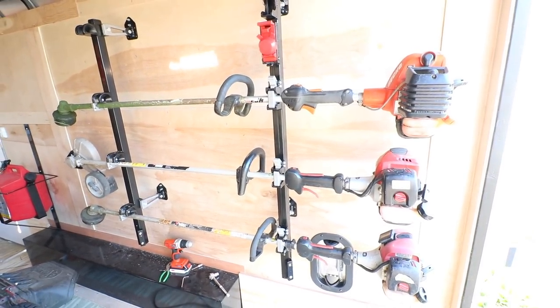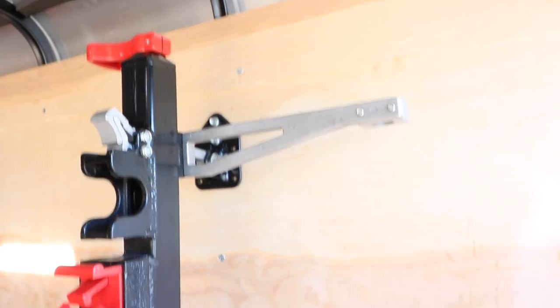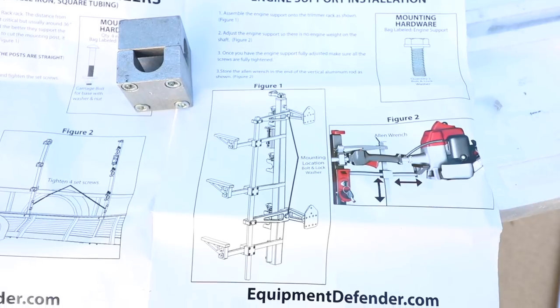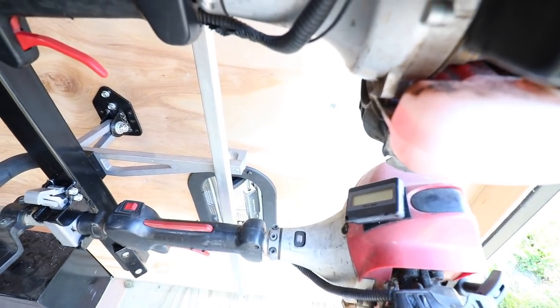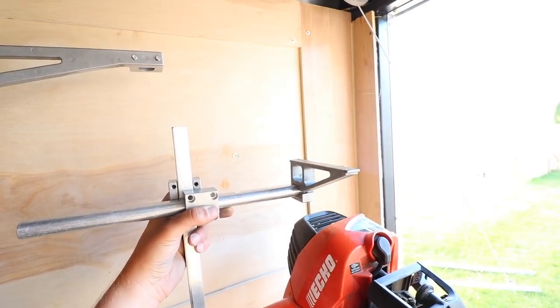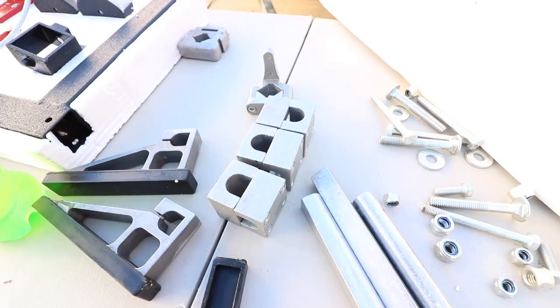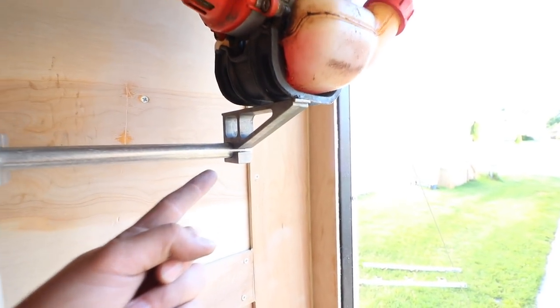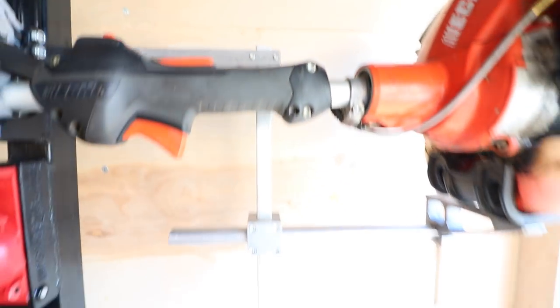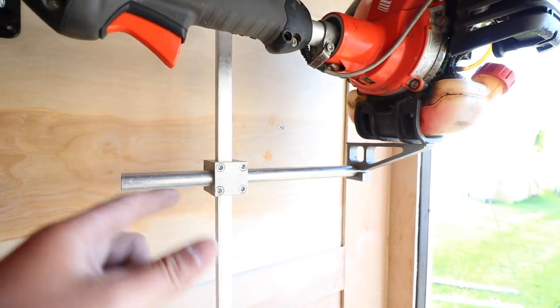Let's install the engine mounts. There is a bolt that's going to go right through on the back side, one on top and one on the bottom. We have both brackets installed — I'm just following the directions right out of the box. They're actually pretty straightforward; the images make sense. It's nice having instructions you can actually read. We're going to put the long bar in between the brackets, then position the engine brackets so there's no weight on the engine shaft while going down the road. Because we have the four-trimmer rack, we get the pleasure of unscrewing four, four, four, and another four — then screwing them all back together. You've got to make sure you get the bar up on top so it doesn't fall down. It's still a one-person job, but it just takes a little while with the Allen wrench screws.